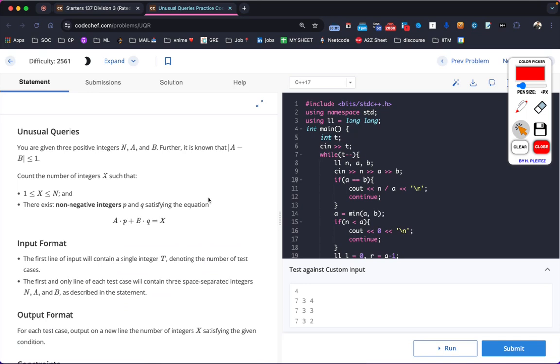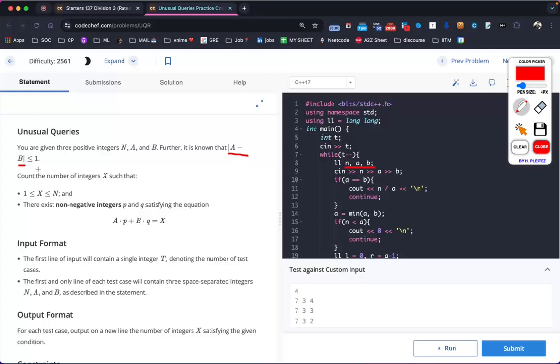That's the problem statement. Now if you jump into the solution code of it, initially we are getting the three integers n, a, and b, and the first possible case, as I told, is that a can be equal to b, or a can be equal to b plus 1. And since we derived this from the modulus value, I will repeat, the modulus of this thing is less than or equal to 1. So something positive is less than or equal to 1.